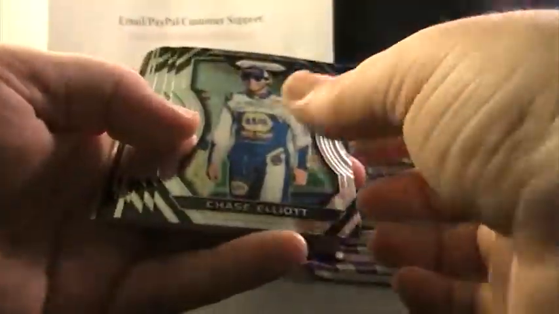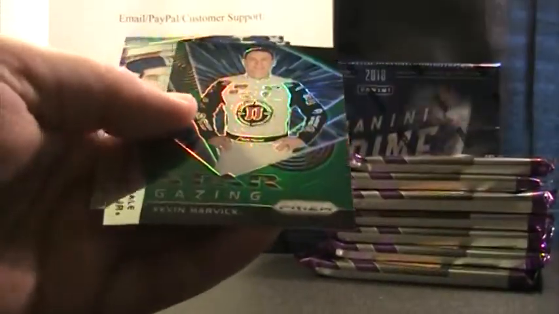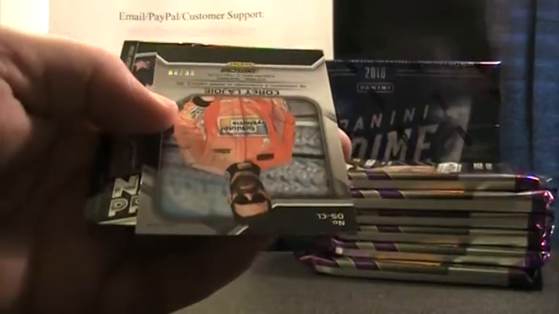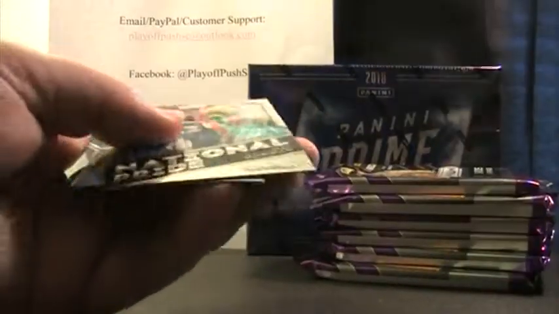Oh, man. I don't see one here. Purple Flash, Buescher. Kevin Harvick, Stargazing Green, 117. Dale Jr., Jamie Mac. Oh, we got one here. Here's our first auto. These are all your base. Ricky Stenhouse Jr., Purple Flash. Corey LaJoie, 36 of 99, cracked ice. Corey LaJoie, cracked ice.